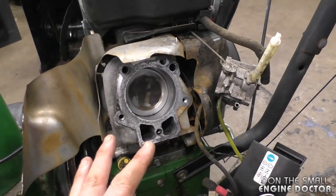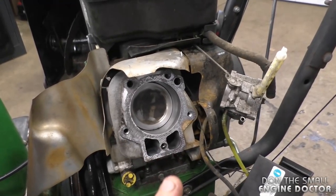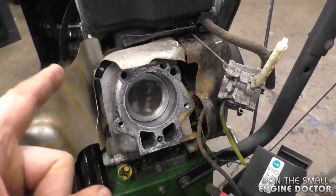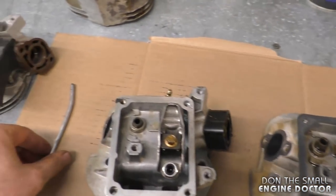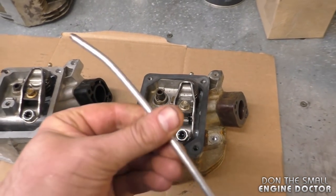Now what happened is this snowblower was extremely hard to pull over. It was almost like it was hydrolocked. It did not start at all, even with the electric starter. And when I got the head off, I saw the push rod on this side was all bent like this.